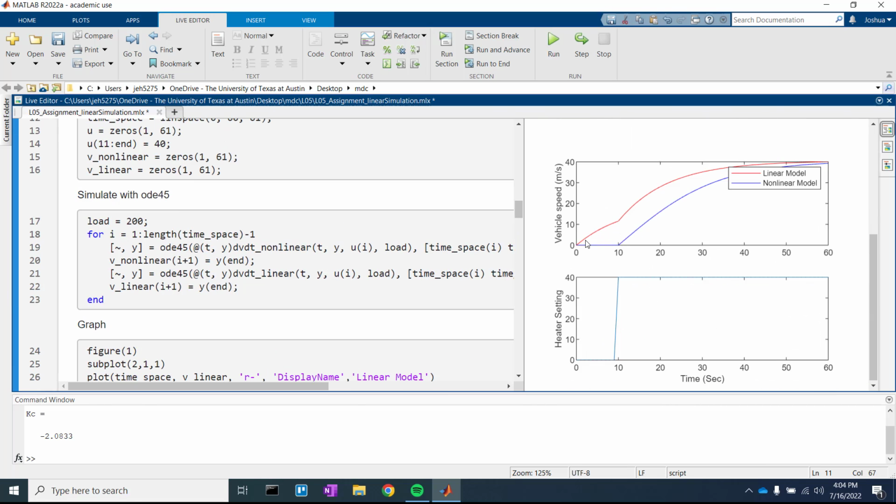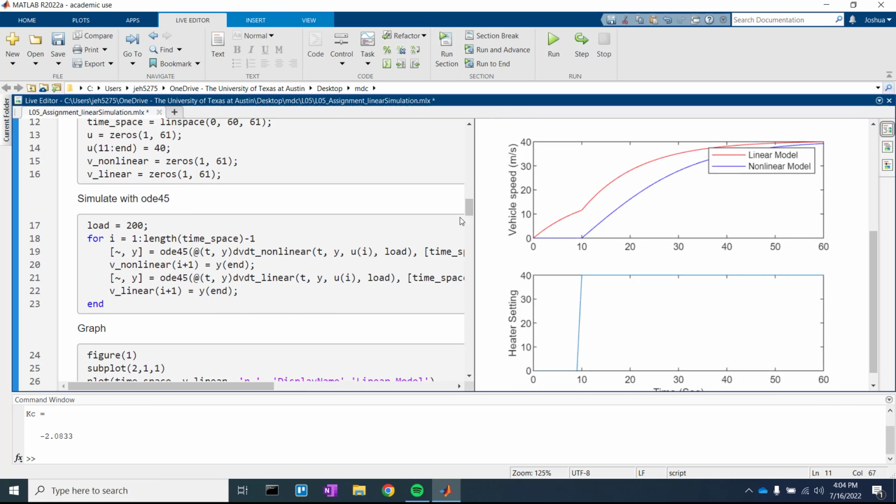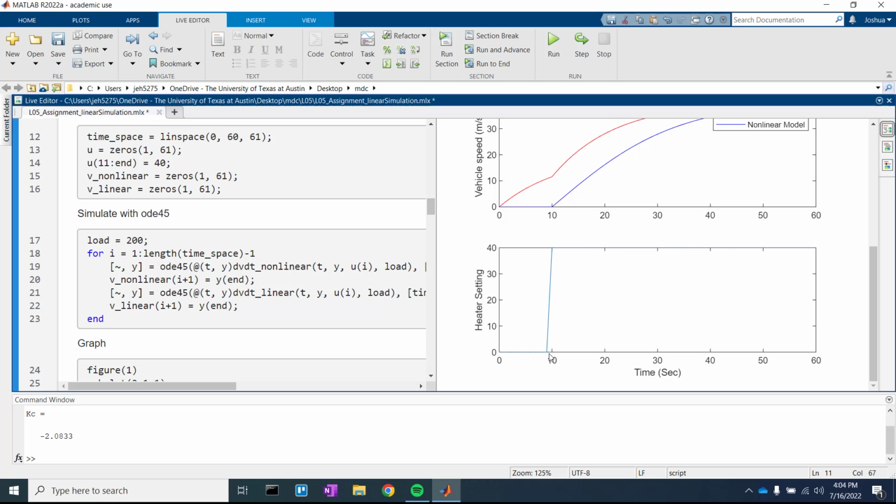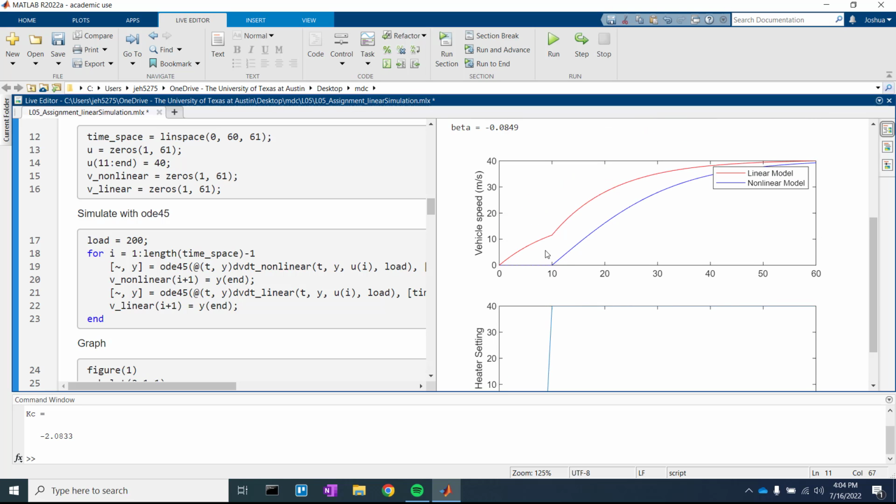So you see here, we have in red the linear model and in blue the nonlinear model. You'll notice this doesn't make sense for one thing though, because at time when the pedal has not gone up, when the pedal is at 0, I should say, you see this linear model starting to rise. Now why would that be? Well, we assume that our steady state value is the condition of the pedal being at 40% and the velocity being at some 40 meters per second, I believe it was, not per second squared.